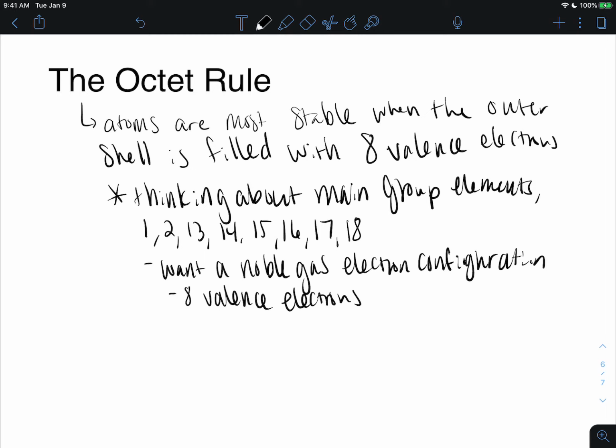Okay? So this can be achieved by taking in electrons, giving up electrons, or sharing electrons. But with our Lewis symbols, we're really just going to look at giving up or taking initially. And then when we get into our Lewis structures, we'll actually look at sharing those electrons. So right now we're just looking at our valence electrons around an atom or a monoatomic ion. Okay, there are a couple of exceptions.